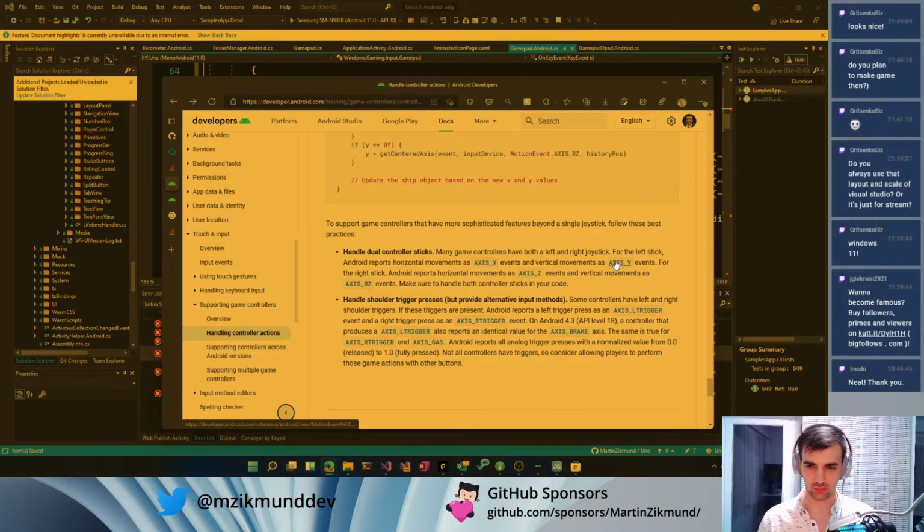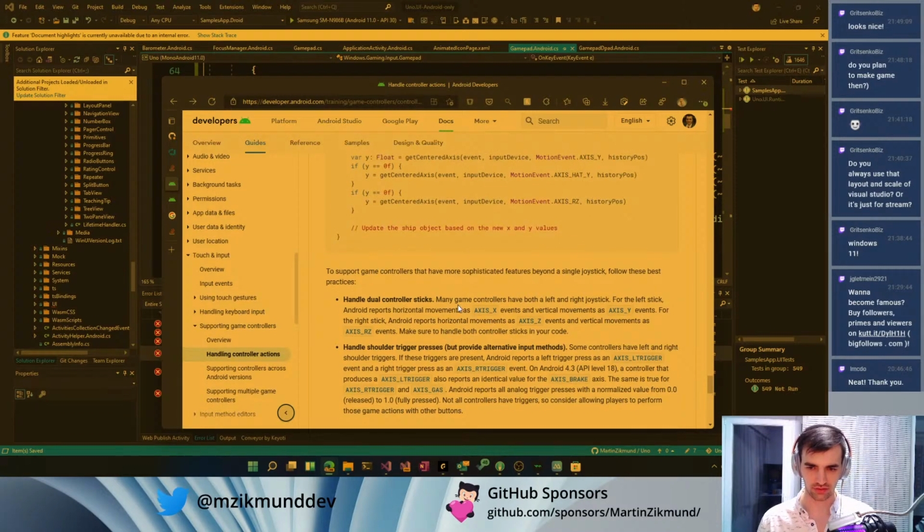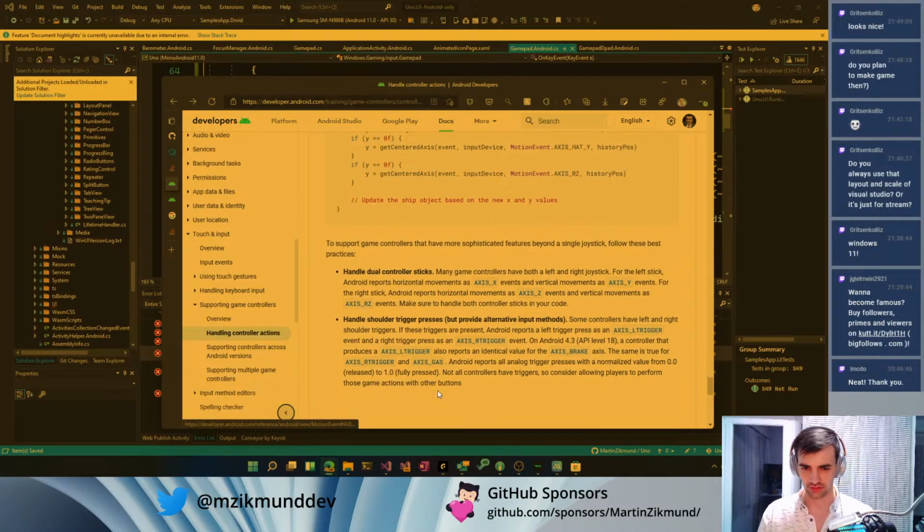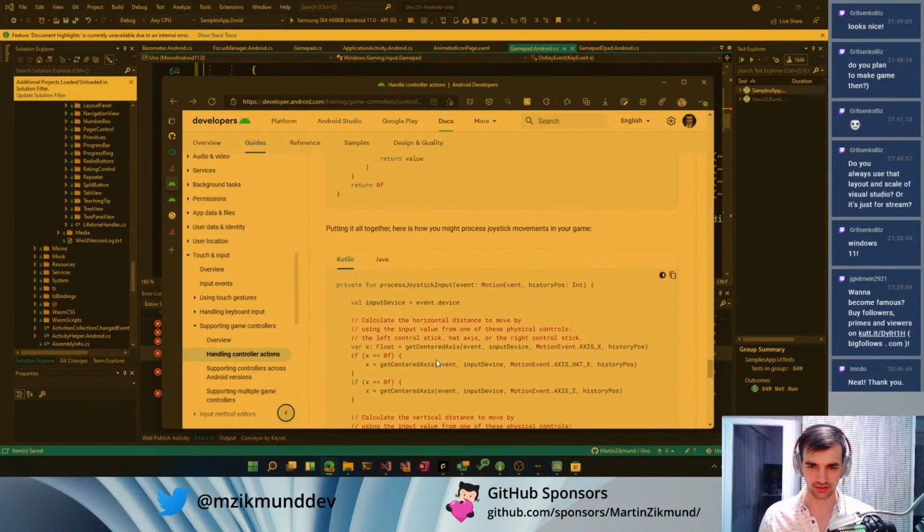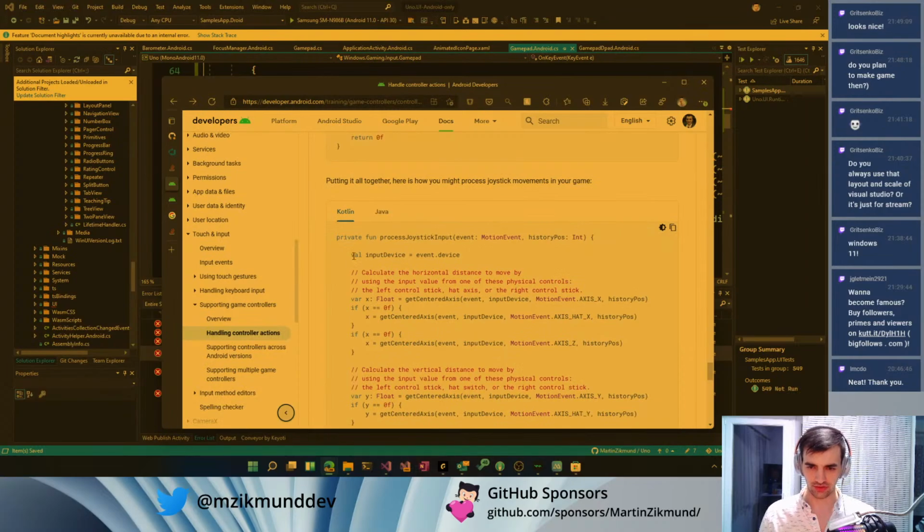Axis X, Y, Z, RZ. Then we have shoulder trigger presses. Makes sense. So this is handling the input.